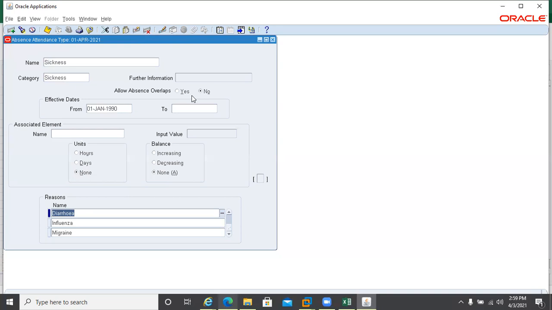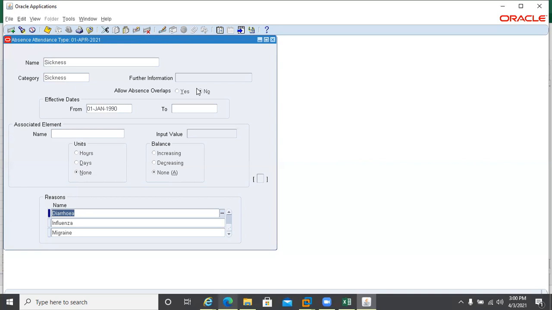So if anybody is going to apply for 5 sick days, writes down 5, and we check Allow Absence Overlap as No, what will happen? The system will show a caution warning as a pop-up, and it will say if you apply for 5, you will get a negative balance.